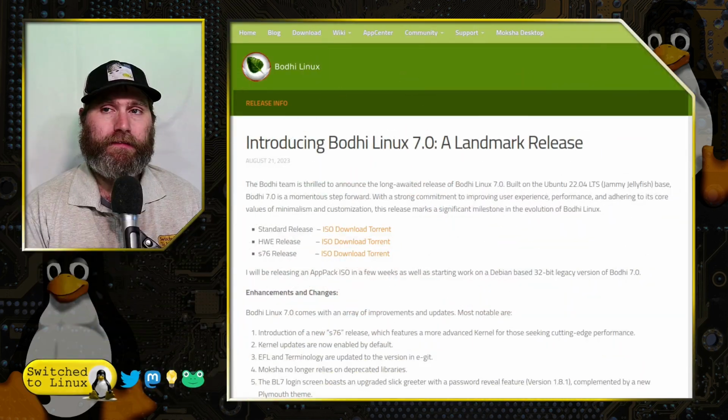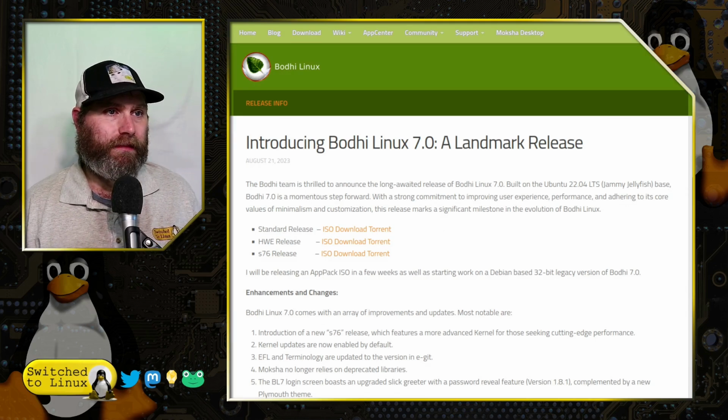They also have a 32-bit, which is based on the Ubuntu 18.04 LTS. And they have said, though, they are working on a Debian-based 32-bit version to replace their old legacy 32-bit. So those that are looking for another option for 32-bit computer systems are going to have one based on Debian in the near future. So let's go ahead and start looking at their release announcement here.